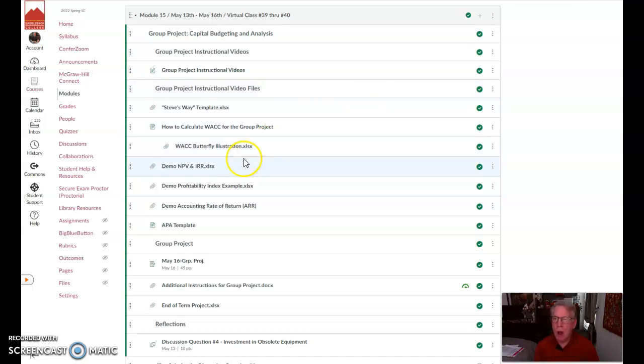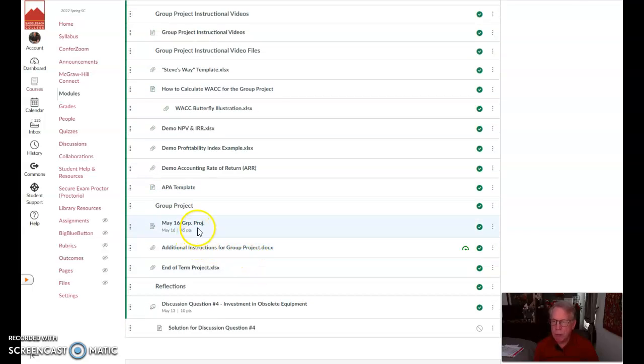Okay, that's all these files that we just went through, shown here under Group Project Instructional Video Files. You see Steve's Way, how to calculate weighted average cost of capital, etc. But I do want to show you quickly this piece here. Under May 16th, the group project's going to be worth 45 points.